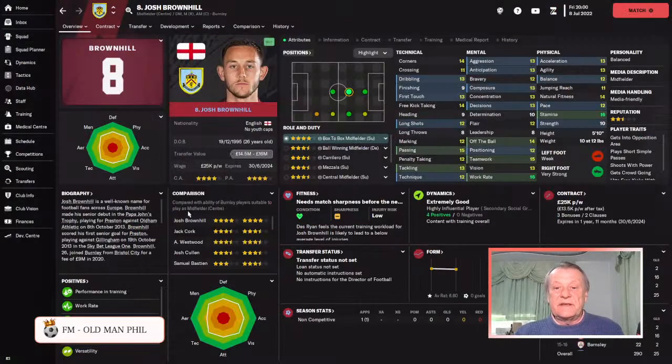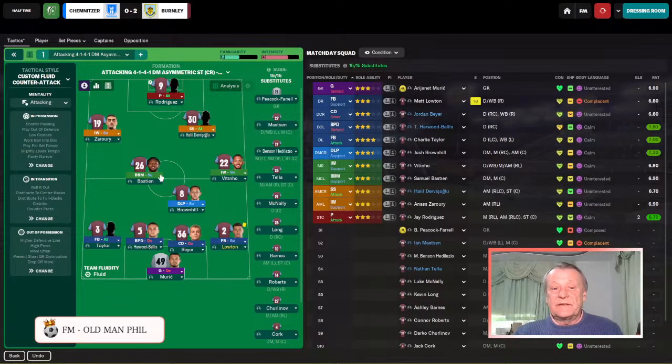Brownhill's, I think, has got passing 15, his vision's 13, but he's a little better in that respect, I think, than Bastian. So we'll just swap those over at halftime, and then we'll have a look.